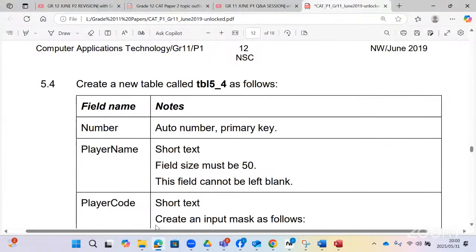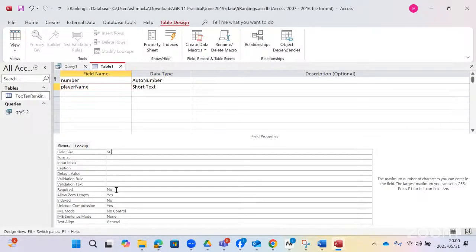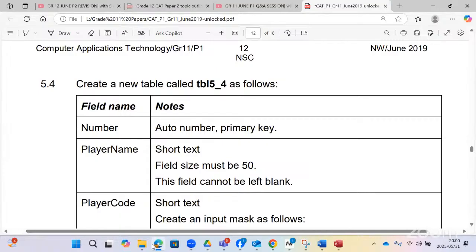And according to the question, this field cannot be left blank. So meaning we choose required to be yes. When you see cannot be left blank, meaning the required should be yes. So whenever you see cannot be left blank, the property is required.